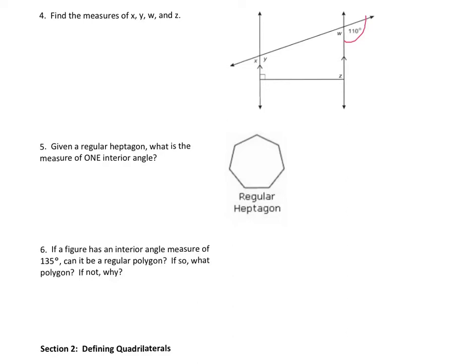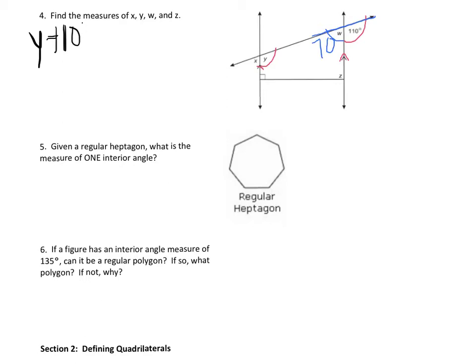I really like corresponding angles, so since these 2 lines are parallel, you see right here, I know that this is a corresponding angle, and I know corresponding angles are equal, so I see right away y equals 110 too, because it's corresponding with this 110 degree angle. And I see a linear pair. Since that's 110 and this is a line, I know that this measure must be 70.